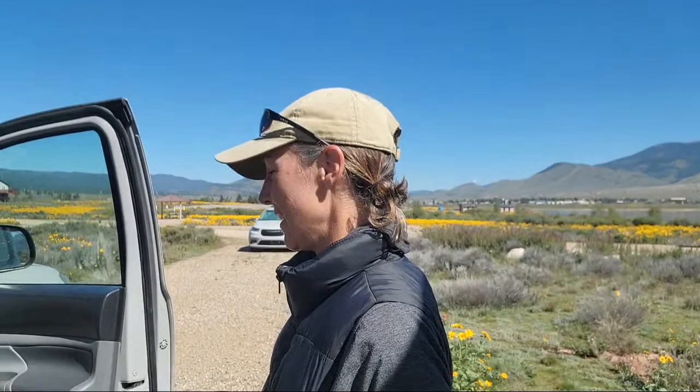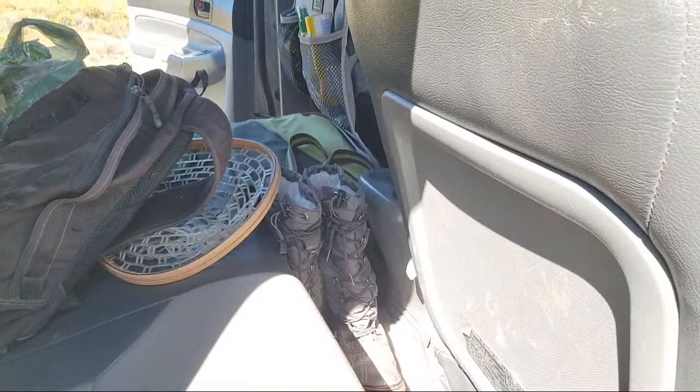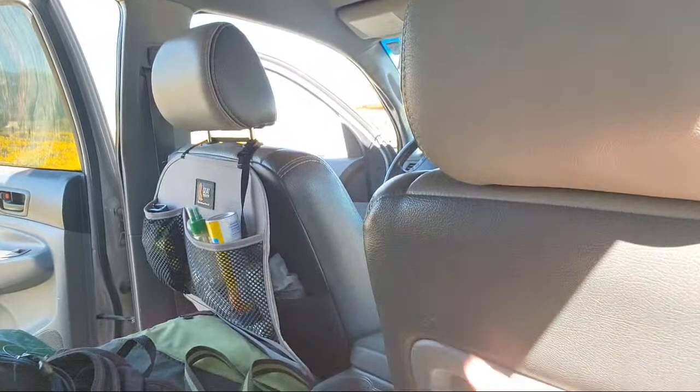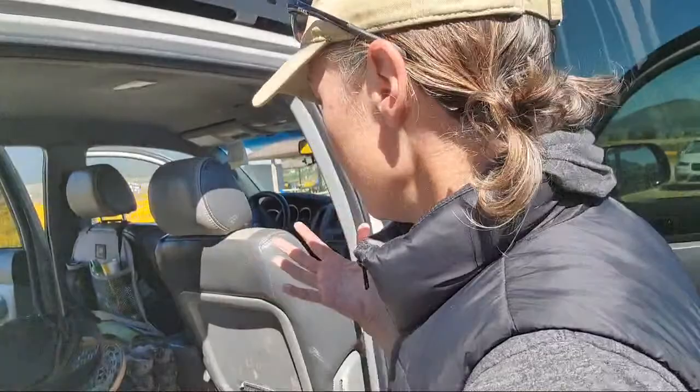More fishing. I've got my cold weather boots, which thankfully I didn't need last night. My computer, because I can work from the road. My snack bag. That's what's in the back. And then I've got, you know, these are great. These things that attach to the back of your seat. You can get them in all sorts of varieties. I'm going to get another one for this seat, and that holds all the little containers of sunscreen, bug spray, extra dry bags, you name it. All the bottles that end up in the car. Things that would rattle around.